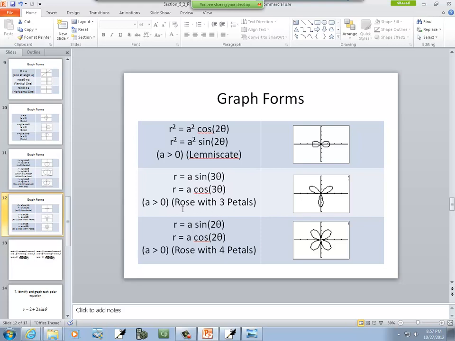And I know I can say this one correctly. If you got r is equal to a sine 3 theta or cosine 3 theta, that's a rose with 3 petals. If you had a 5 theta, that'd be a rose with 5 petals. So if it's an odd number, then the number you have there matches how many petals you have. Now the next one is r is equal to a sine 2 theta and r is equal to a cosine 2 theta. If you got 2 theta, you got 4 petals. If you had 4 theta, you always have twice as many, so that'd be 8 petals. So if it's an even number, it's double the number of petals than the number you have there.